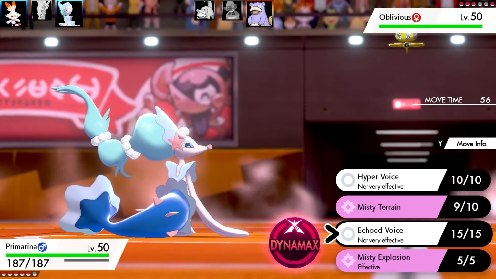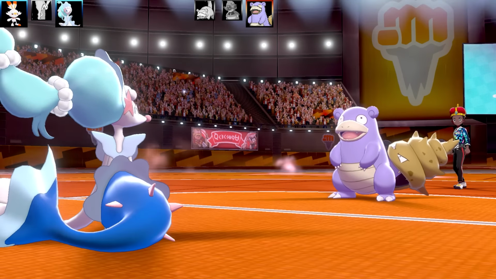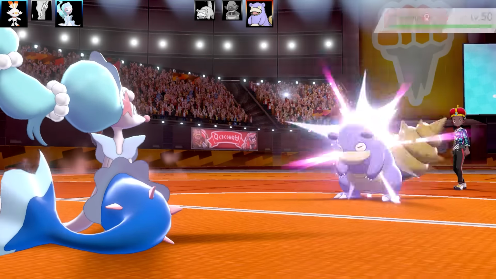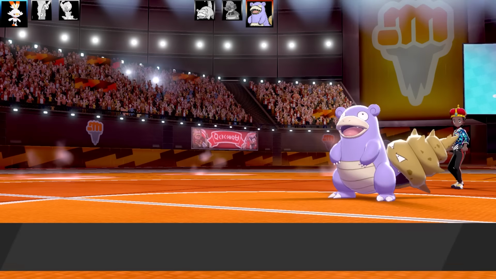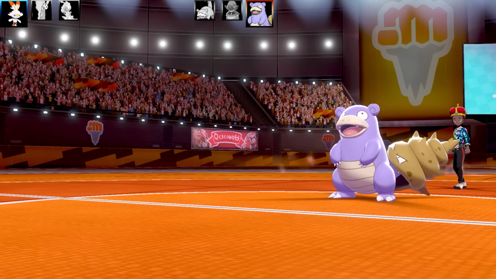Now, the Slowbro is going to set up an Amnesia, which is like, man, that really sucks. I'm just going to go for a Misty Explosion and do as much damage as I can to the Slowbro, right? Then I've got another Pokemon that I want to bring in. So it does very underwhelming damage due to the Amnesia, of course, and that's the end of Primarina. Now, Slowbro is going to go for a Psychic there. Obviously, Psychic's not going to hit anything, and we're going to bring in Stunfisk.